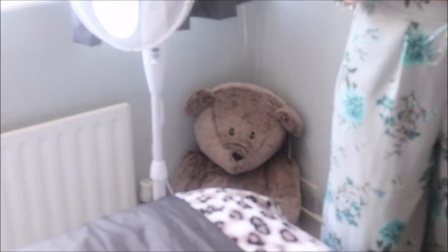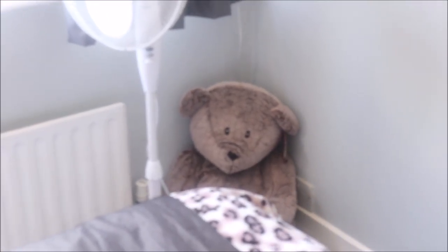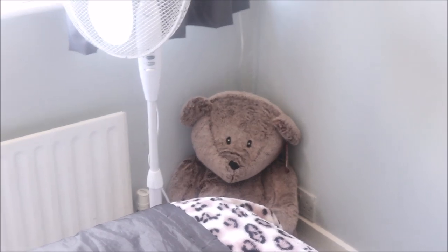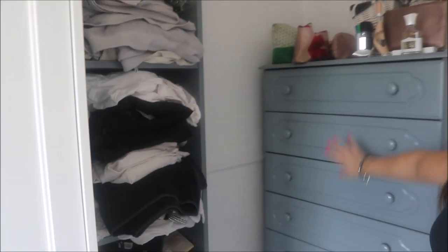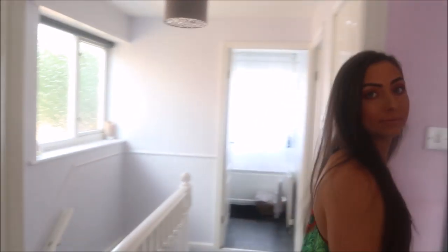Gab's room. Let's take you on to the next one. Cuteness. This is the room that's been fully done up. Full on dressing cabinets. We've got the wardrobe. We've got a nice grey. We painted these grey, obviously. Just got all our bits and bobs in. Queen room. This is my bedroom.